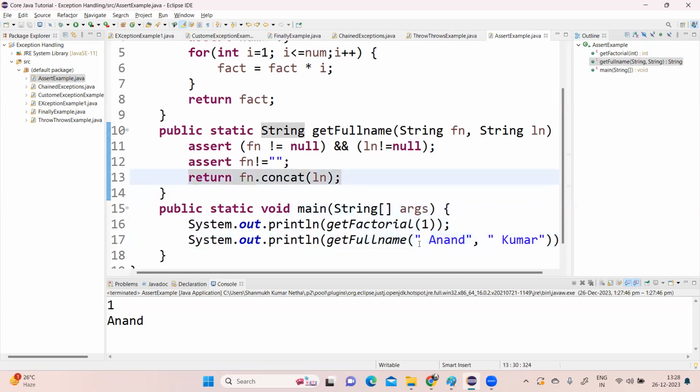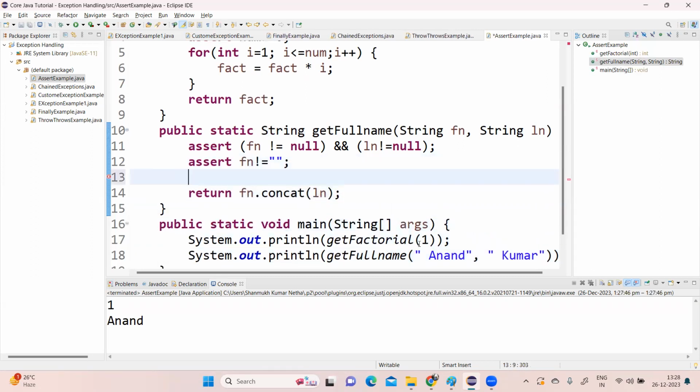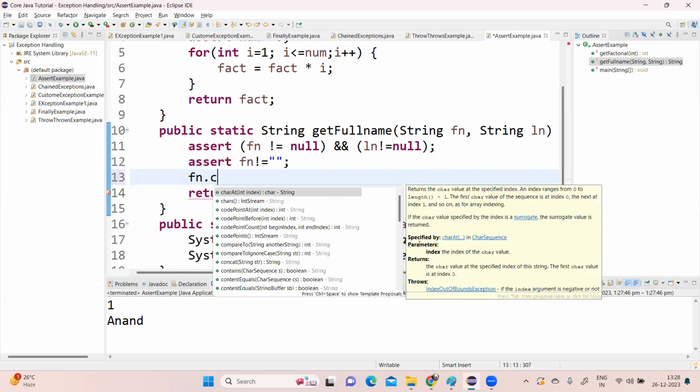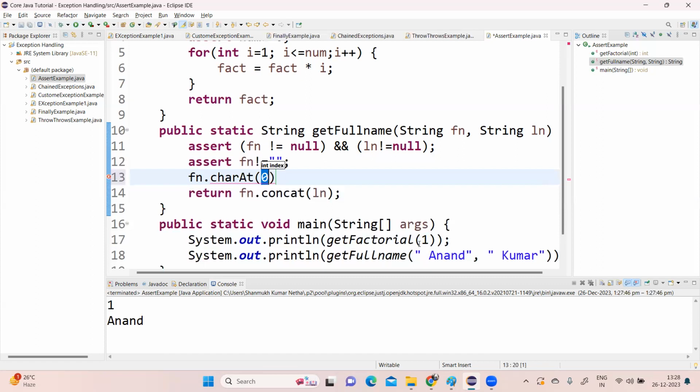So how to check? Simply first name dot caret. So the first letter in the first name should not be space. That's why I'm getting the first character of the first name by using caret.